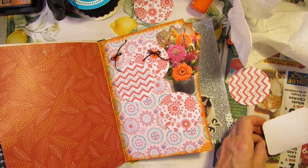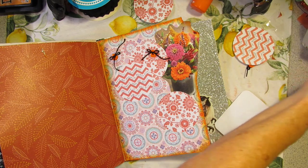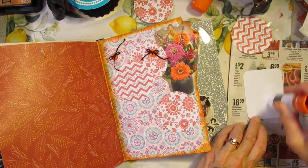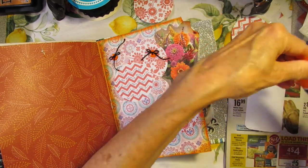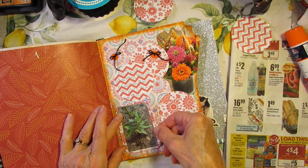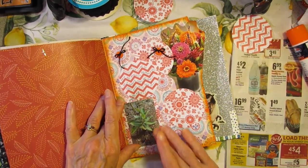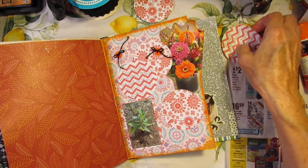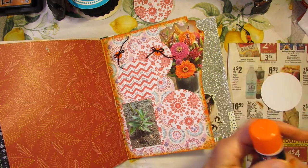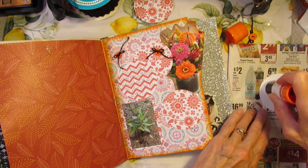All right, so this goes down next, actually. Oops. Getting glue over here. Let me get a... I have no room today on this table. No room on the table. I want that just to touch that circle there. Hopefully that just stays down with the glue stick. And now I can put this over here. I know this is a strange layout. Everything is a little too far down, but I had to put that where that shape was. Oh well.